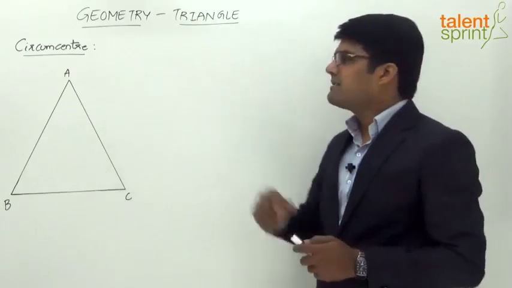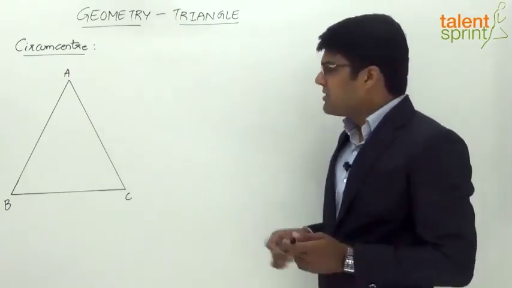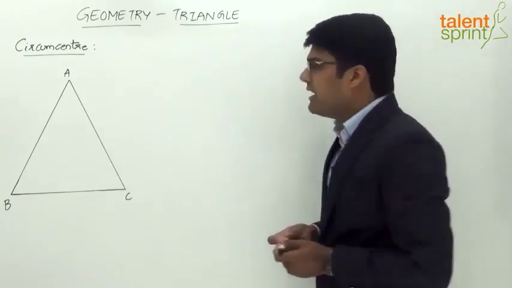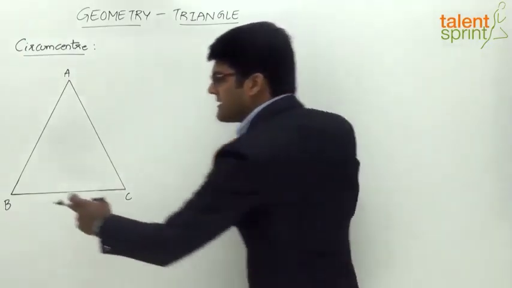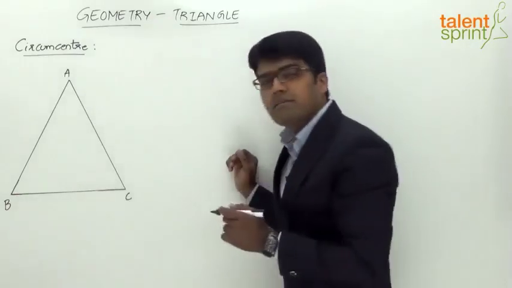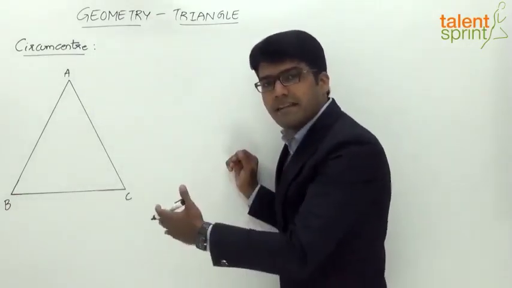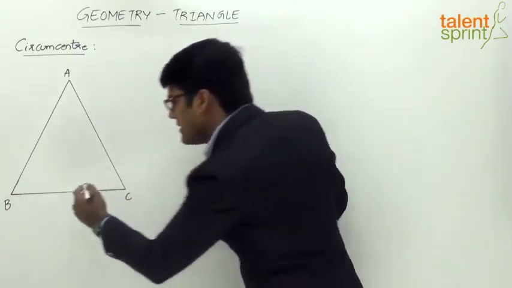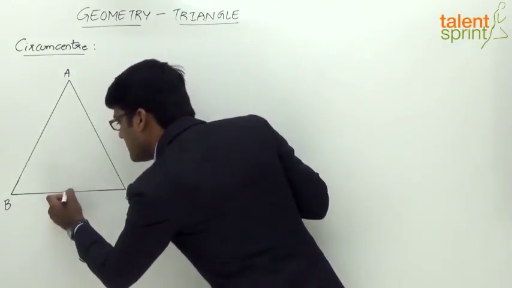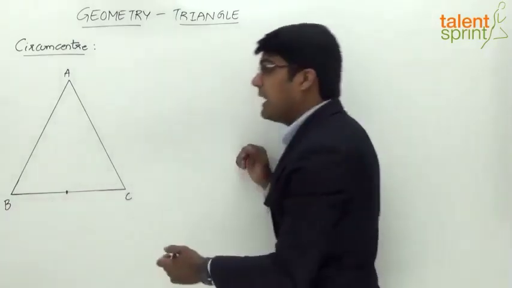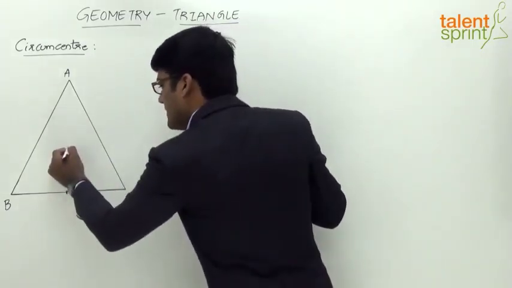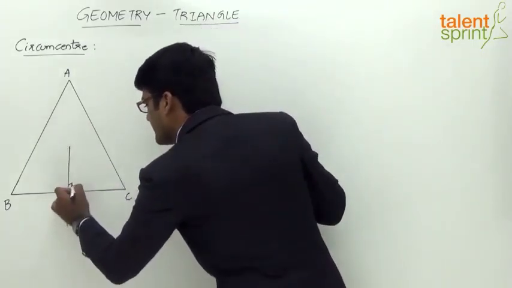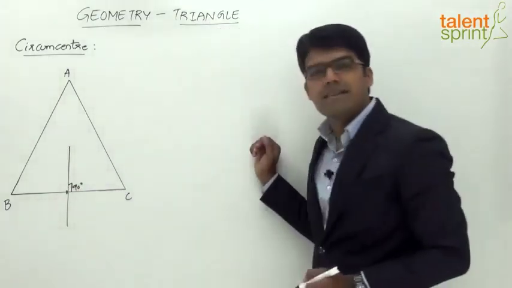Let's understand this with the help of an illustration. So triangle ABC as usual here. Let us draw the perpendicular bisectors for each of the sides here. If you look at the side BC, we know that the perpendicular bisector bisects the side. That means it divides the side into two equal parts. So let's say this is the point where it bisects, right? This is the midpoint of the side and it is perpendicular to the side. So it is perpendicular, meaning it makes an angle of 90 degrees. So this is one of the perpendicular bisectors.